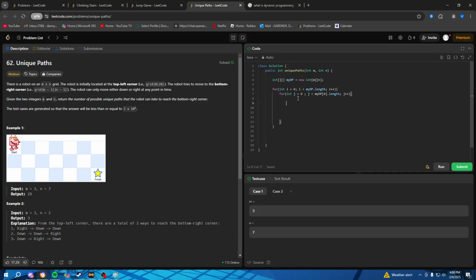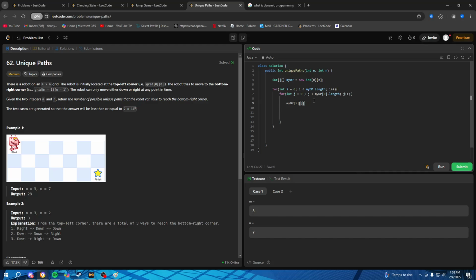If you're an AP CSA student, make sure you know how to write this, how to change it, and what each individual part does, because that'll be crucial. And this part right here is what's most confusing, so make sure you understand that. But to dive into the actual dynamic programming solution, we're going to talk about what the base cases are. What's the first example? So my DP at, the way I like to think about it is what are we accessing in each spot? We're accessing this. This is what we want to be iterating through.